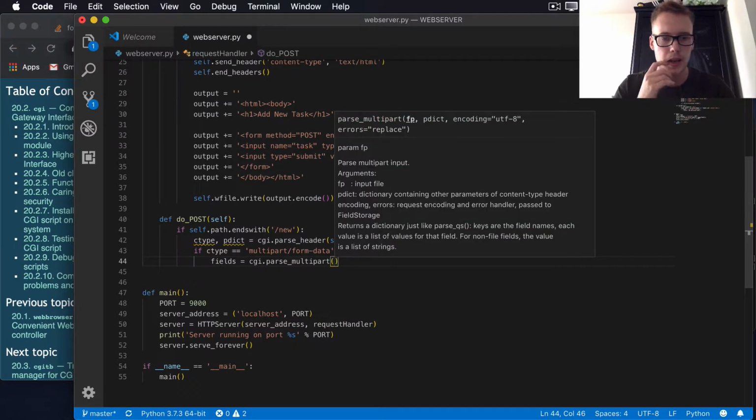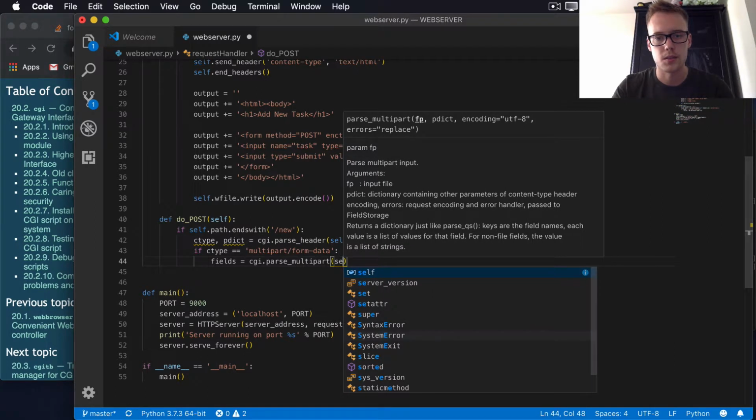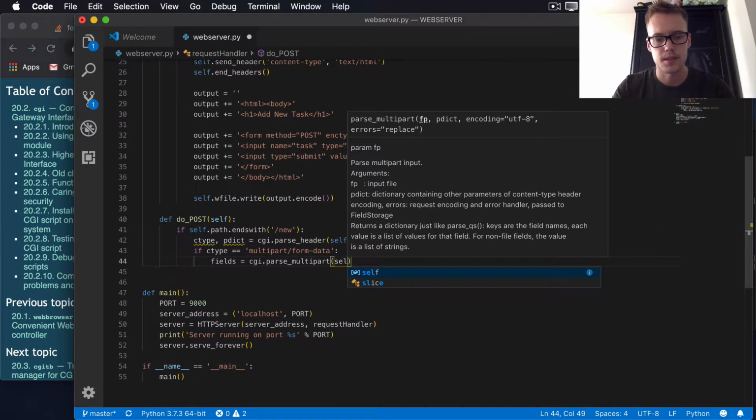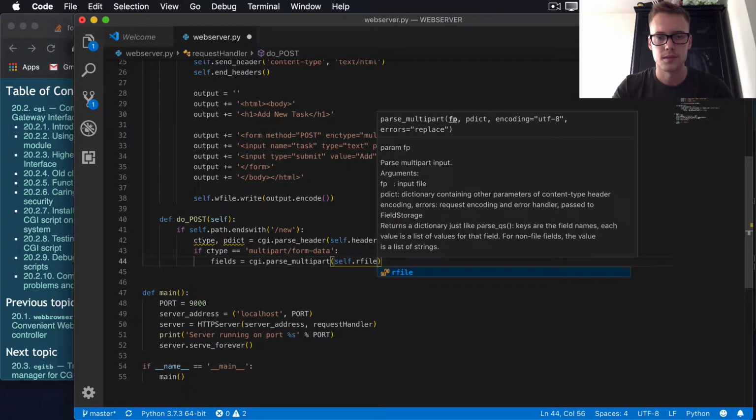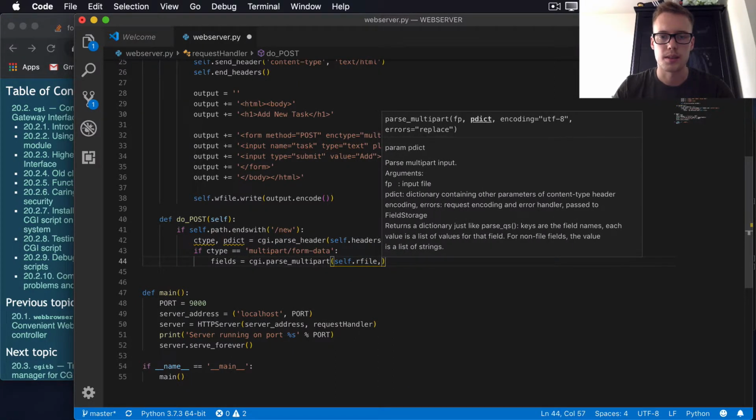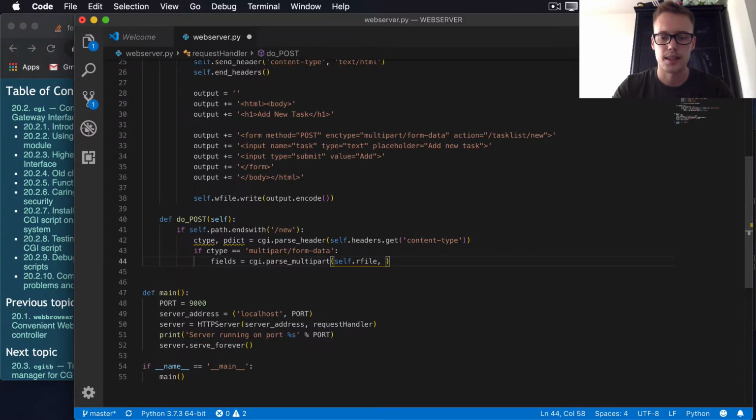We're going to read the post that we're currently sending, so self.read file, and we're also going to place in that parameter dictionary variable we created. This will read our form and use this parameter dictionary to separate each attribute of the form that we're sending.